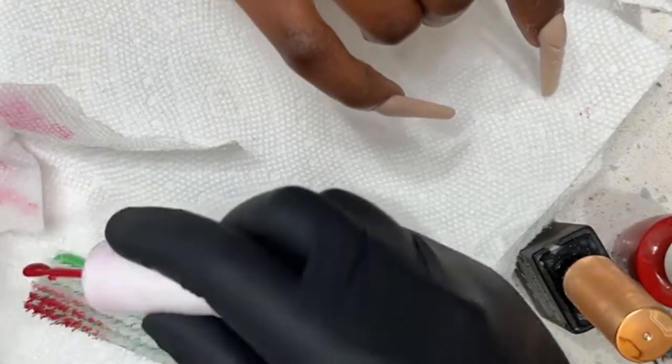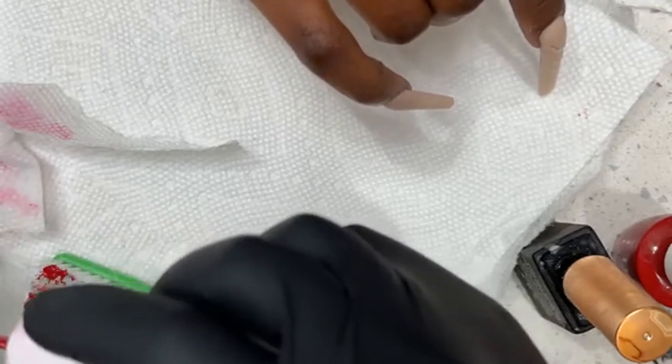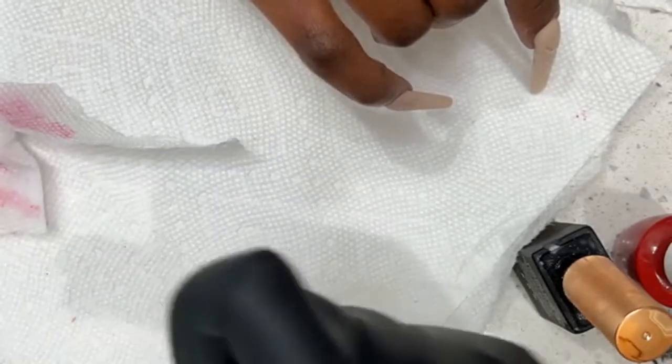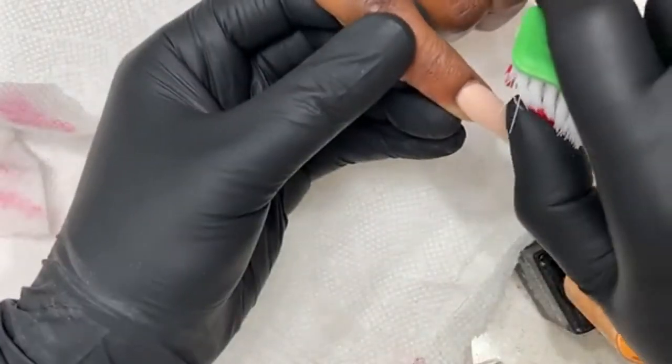It says what color is the acrylic you used? Let me see. It was wave gels. How long would your bits last? My bits last pretty long. I haven't changed bits.